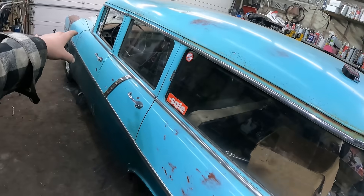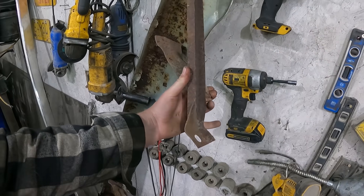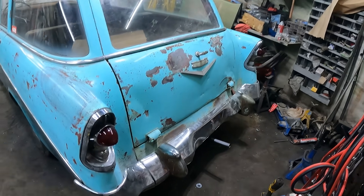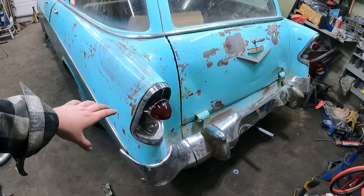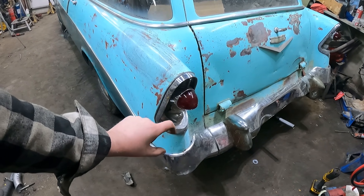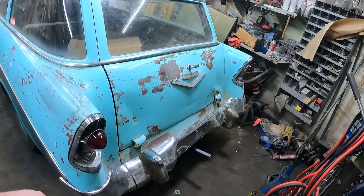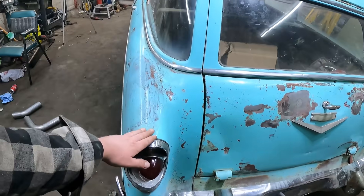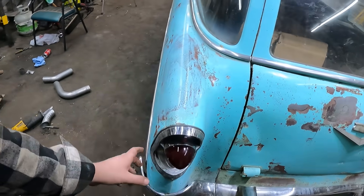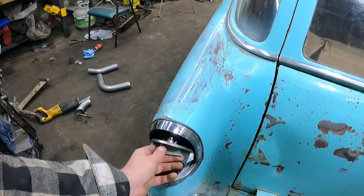While we're waiting on the valence to dry, I'm gonna try to put the bumper on. This thing was twisted - we may only use part of it. Anyway, I put on my brand new lenses. I've got to say, I think 56 Chevy tail lights have the most classic lens to them. The 57's I don't like - they're low, very small, hard to see; I always worry I'm going to get rear-ended. The 55's are really cool for a hot rod. But the 56 is Cadillac-y. The 55 has the filler in the quarter panel which I think is ugly. The 57 has that little whatever. But the 56 - that one year - that's just cool stuff. I wish they did stuff like that today.